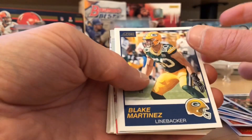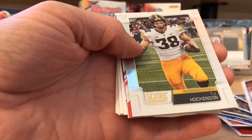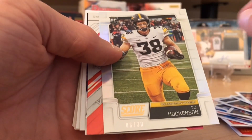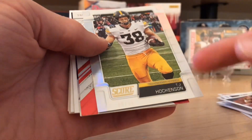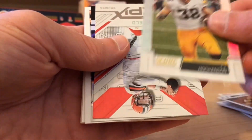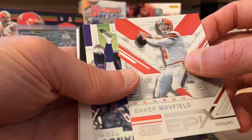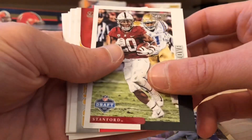If there's an autograph in these packs, I'm not going to know where they are, so they're just going to pop up. Adam Humphreys. Oh yeah — this is not an autograph, but look, it's six of 30. And this is a PC — this is my boy TJ Hawkinson for the Lions. Awesome sauce. Here's one of my favorite inserts: the Baker Mayfield Epics. Those are really cool. Adam Thielen — nice.